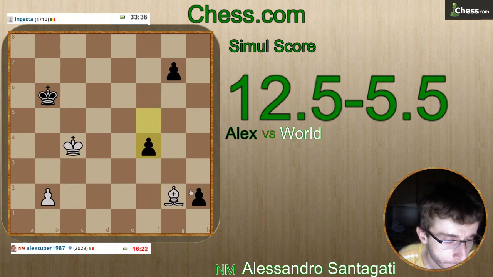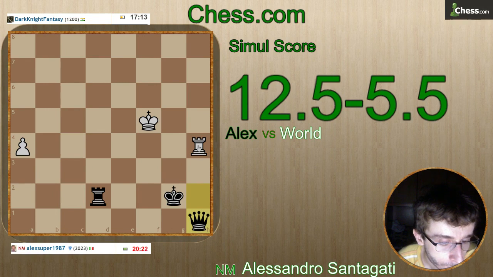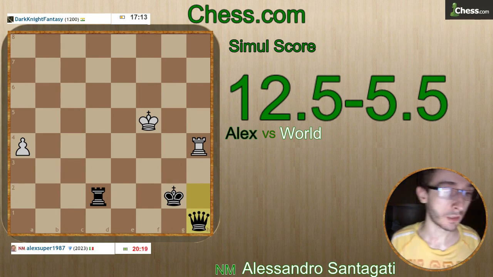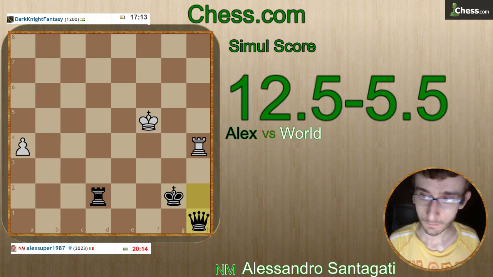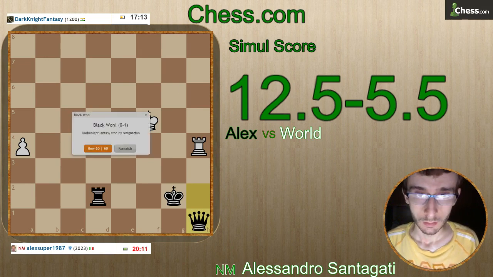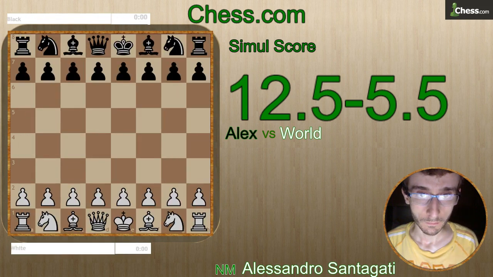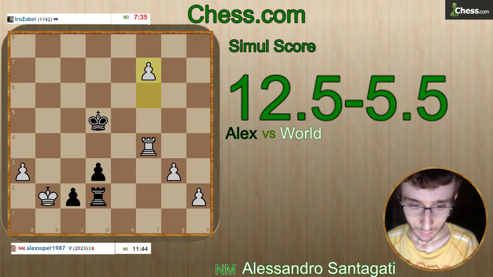Okay. I think I can resign, because I take, and push, I lose the pawn, so it's finishing. But I lost this game. Okay, now the new score is 12 against 6 and all.